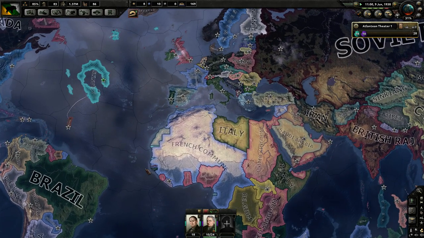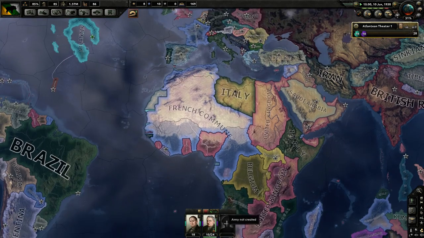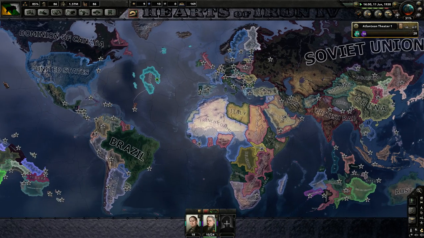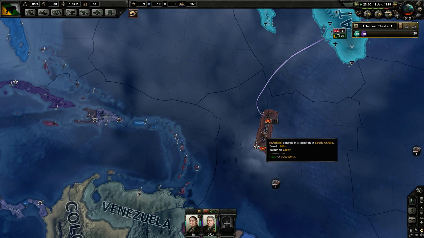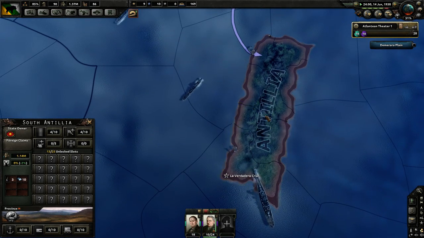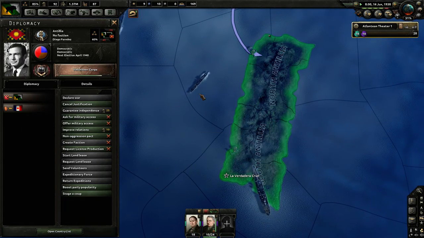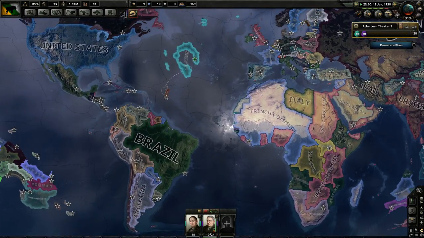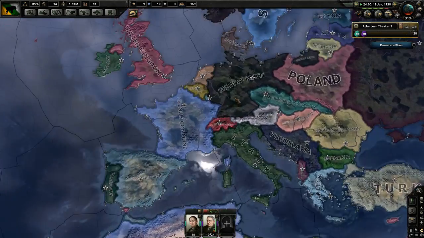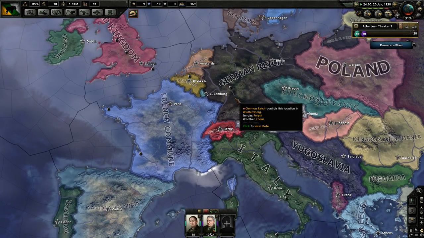I guess aces are pretty good too. Yeah, it sucks that they're just going to guarantee anyone I fabricate on. Antilia would have been really nice to get. Do I just start? I don't start the war yet. I have to wait for Germany to Anschluss, at least.